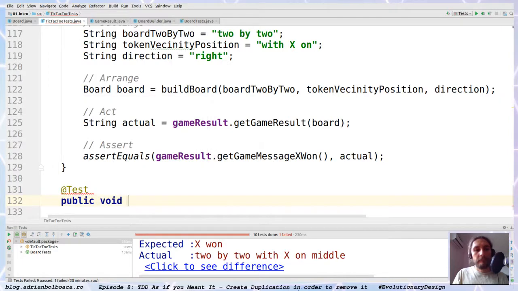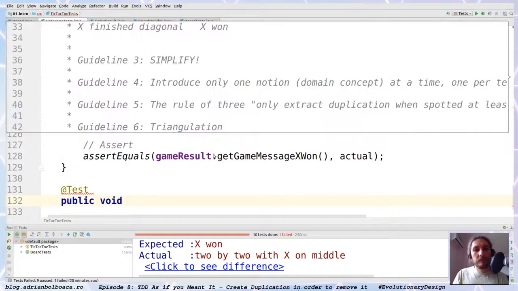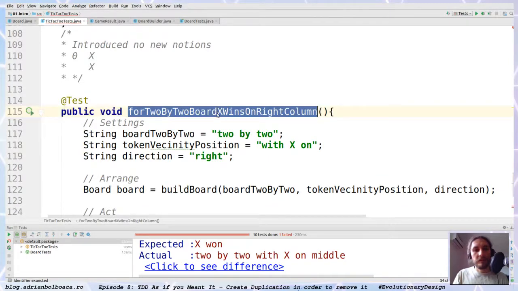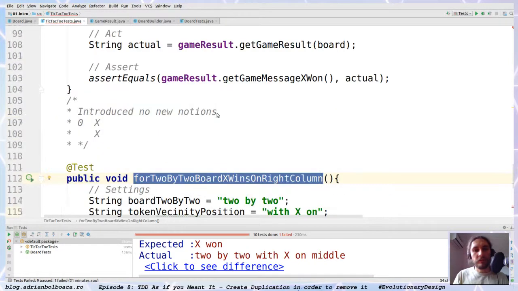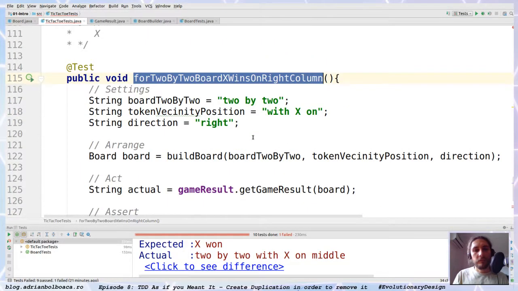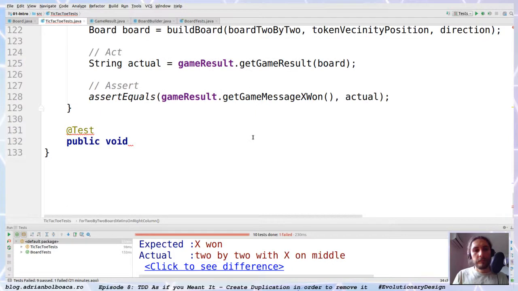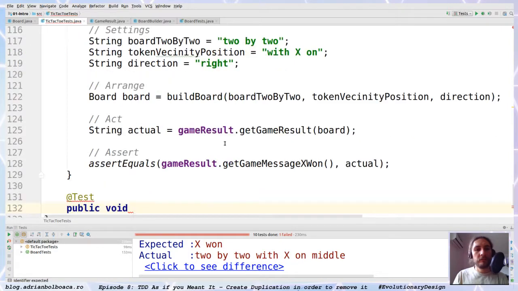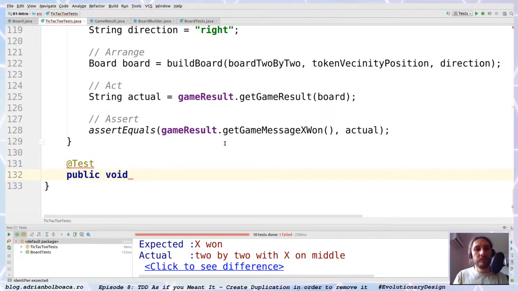And now in this moment I'm having this test for 2x2 board X wins on right column and then on left column. So if I would have, I could introduce other things like line. I could introduce the concept of line on the same board with 2x2.